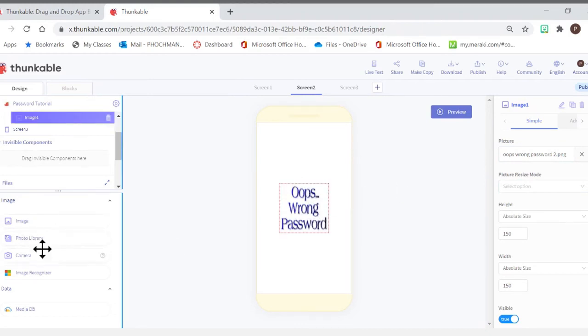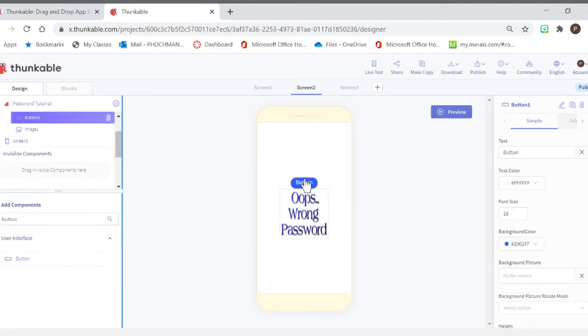Next thing we're going to add here is something very, very important. All right. We're going to add in a button because this button's going to allow us to go back to the other screen. So we're going to add a little button in here. And the cool thing about the button is, you can change the name. Try again. All righty. So now you can try again. And that button will now say that.